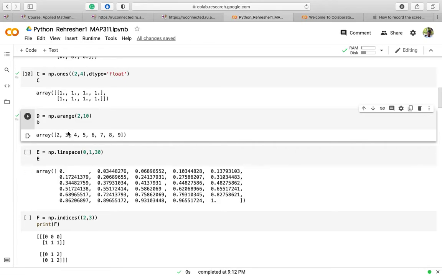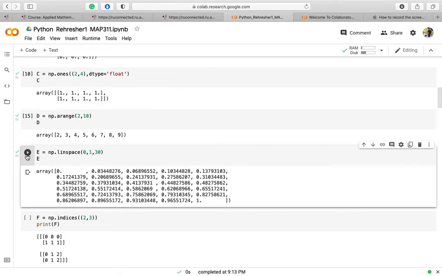Okay, cool. Let's go to the linspace now. The only thing linspace does is, between the range 0 to 1, divide it into 30 sections. So find numbers between 0 and 1 that are evenly distributed, where the difference between the numbers is constant, and there has to be 30 of them. If you count these, there will be 30 and it ends at 1. So it goes from 0 to 1 and there's 30 of them in it.